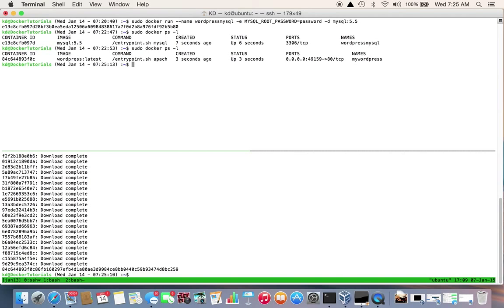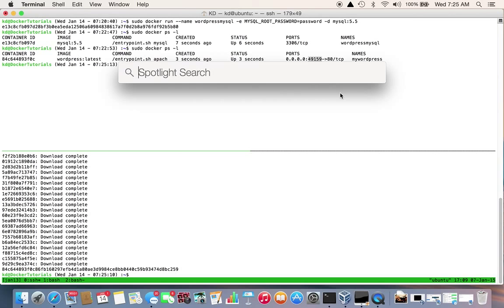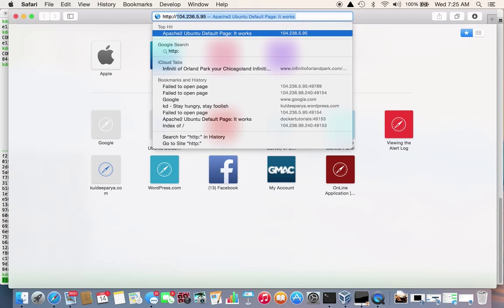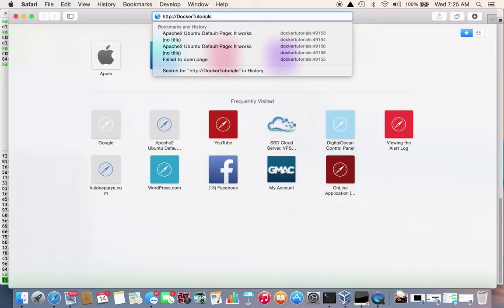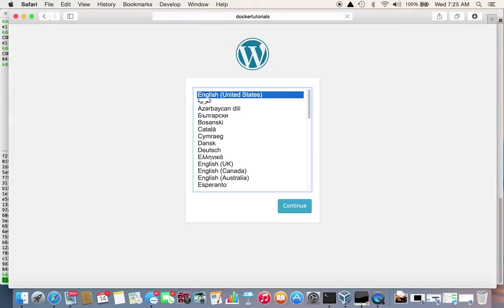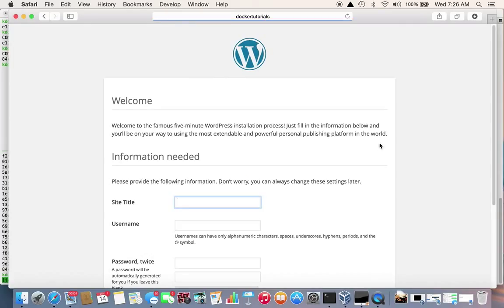As we expected, we have this container now, and it should be linked to our database, and we should be able to access our application on this port. So let's see. Okay, so here you see that it shows you the registration page. You can proceed and do the registration.